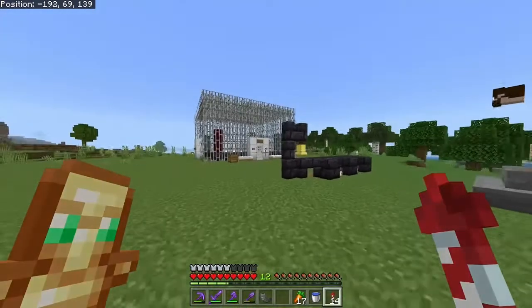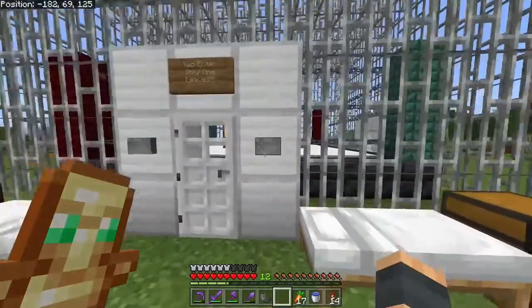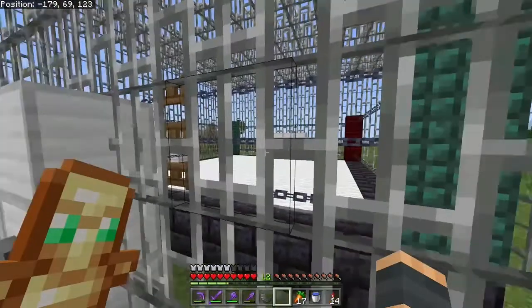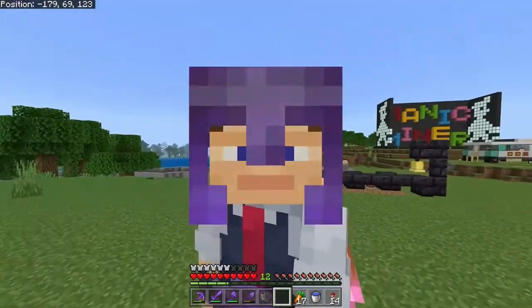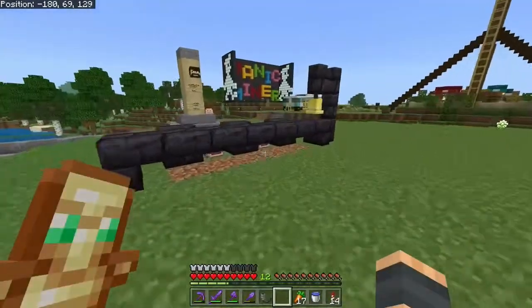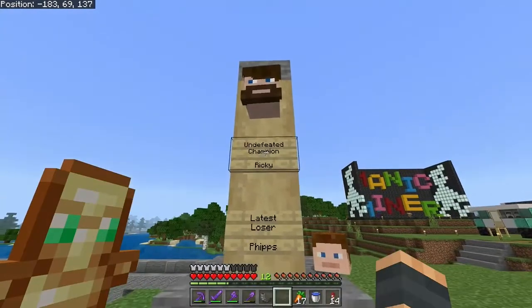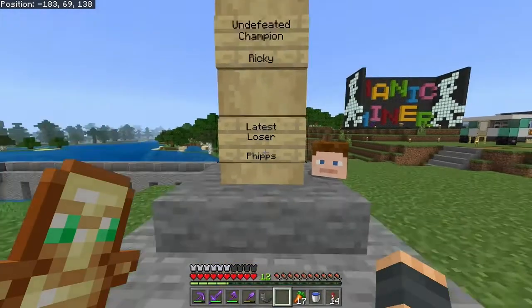Over here, Ricky Royd's cage fighting match arena has been constructed and has been utilised by me. And I definitely beat Ricky. Okay, I definitely showed him who's boss, and I beat Ricky. So undefeated champion, Ricky latest.